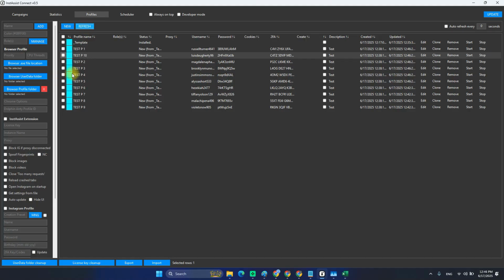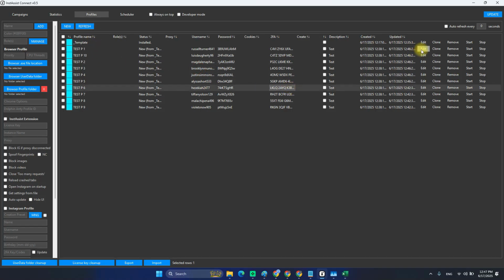Okay, we refresh it, and they are not red anymore, they are blue. So kinda like this. We can bulk edit by selecting multiple and editing. But this option is for these same settings. If we need different information, like usernames, passwords, or 2FA, we just paste this information in here. Okay.